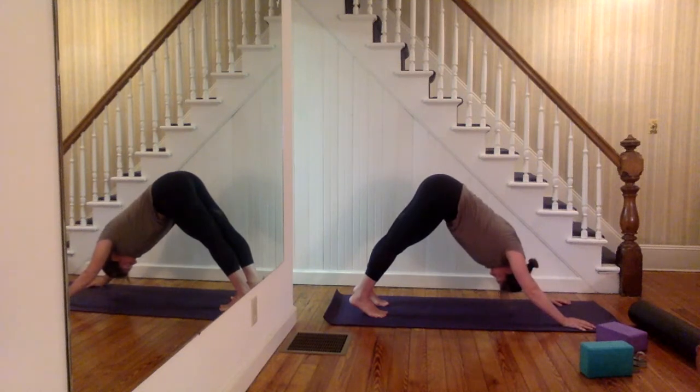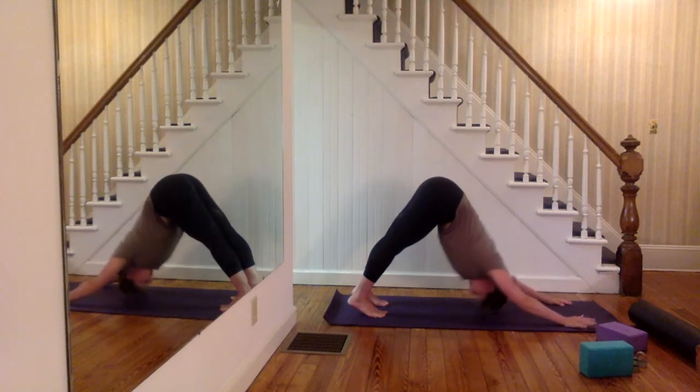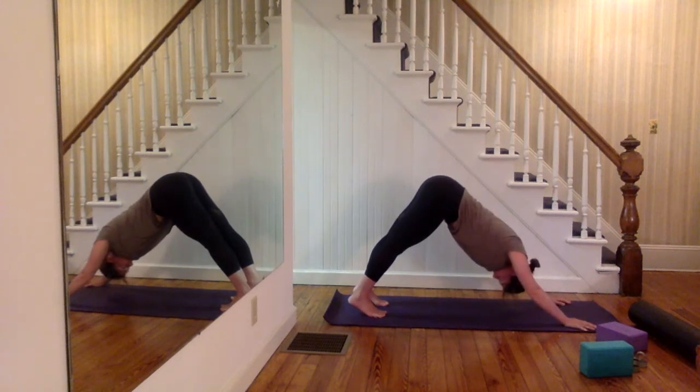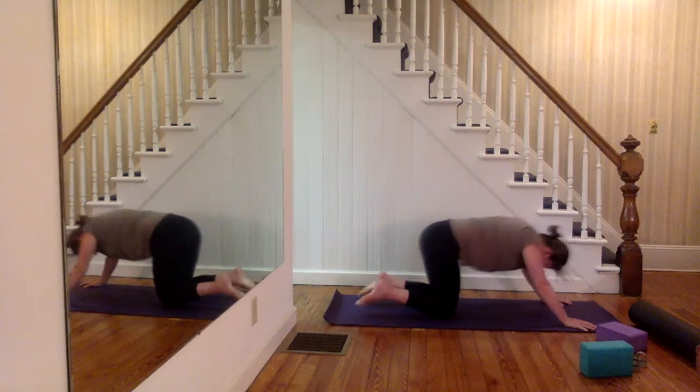So second one, hopefully they're starting to feel a little bit looser, a little bit more comfortable. We're here for about 3 more breaths, then we're going to transition to the foam roller. Inhale, fill up. Exhale out. One more inhale. And then as you exhale, just drop your knees down, hips to heels.